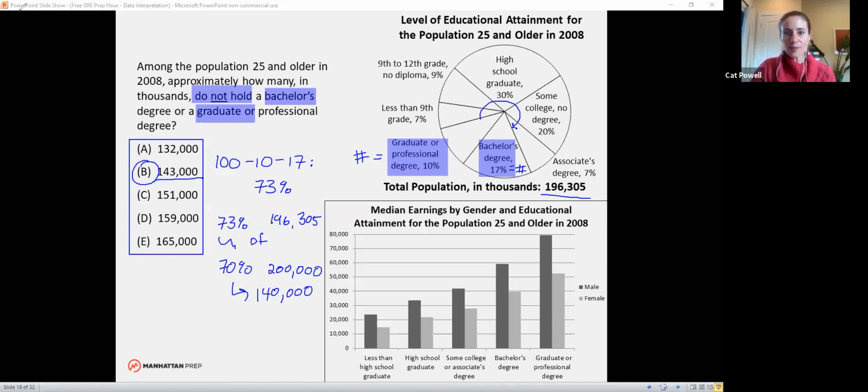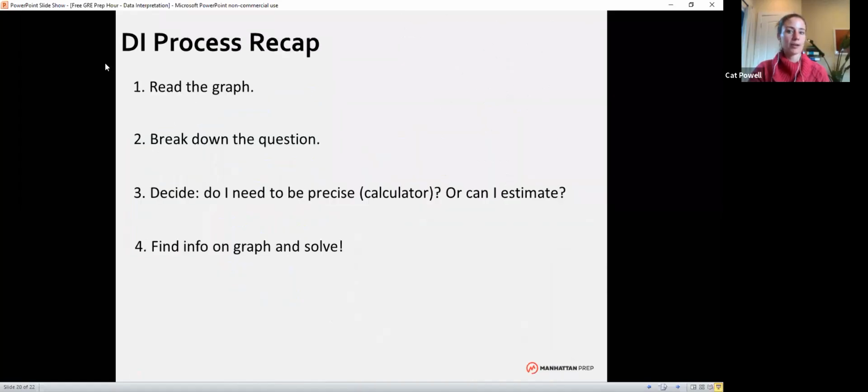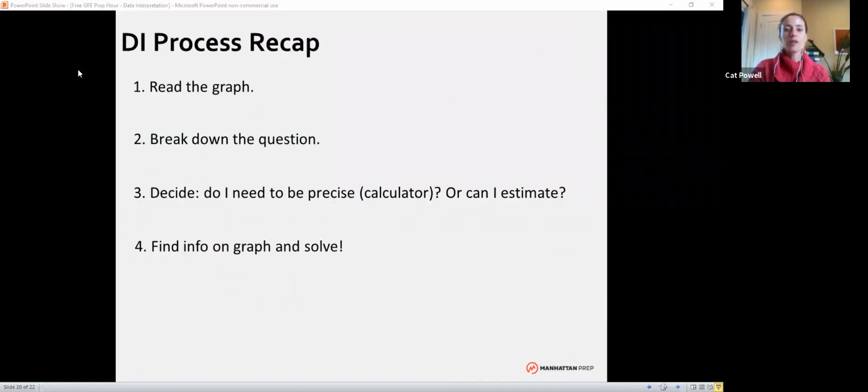So we are almost out of time, but before we go, I want to quickly remind us of our process, because this process is going to help you with graph questions that are easy or medium, but especially as you scale up to harder problems. Having a really consistent process is going to make things more efficient and help you be more accurate. So: read the graph, break down the question, look at the answer choices, decide how you're going to approach it. And if you do a really good job of those first three steps, that fourth step, the actual calculation part, should go pretty smoothly.